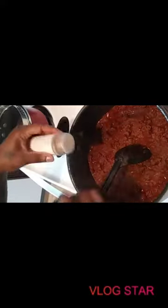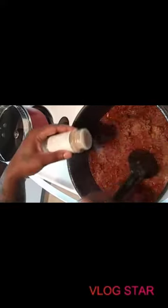I'm going to go ahead and get this here. If you would like, you could go in with some more of your seasoning. I usually like to add a little bit more onion powder as well as garlic powder. And that's going to give your sauce that nice flavor. Here I'm just adding a little Italian seasoning. A tad bit of salt.